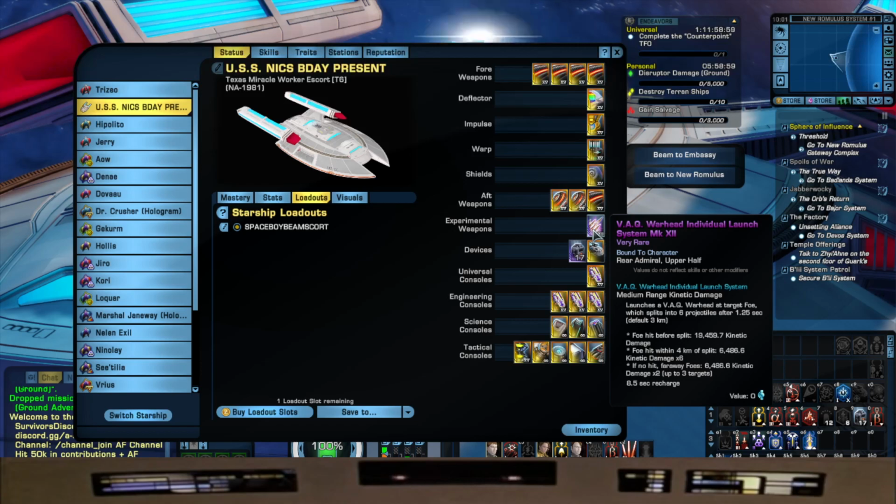If no hit far away foes, 6,486.6 kinetic damage times 2, up to 3 targets with an 8.5 second recharge. So we saw this again, as I mentioned, in the episode where we saw the Texas class, and yeah, we're going to use it for the immersion. Because Caps, you know I love me some torpedoes, and I think it only did fire purple torpedoes. I don't think it fired like quantums or photons.